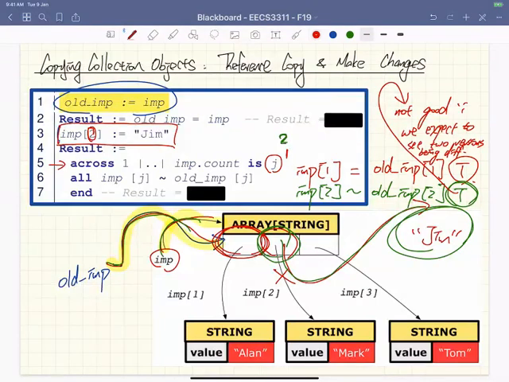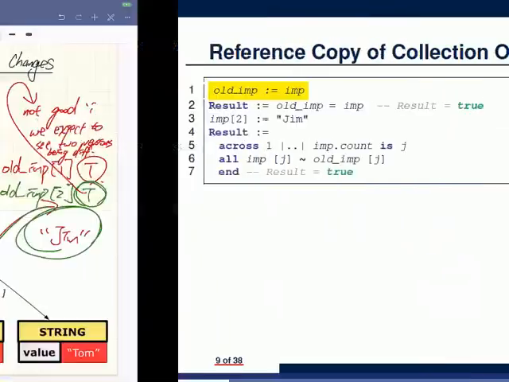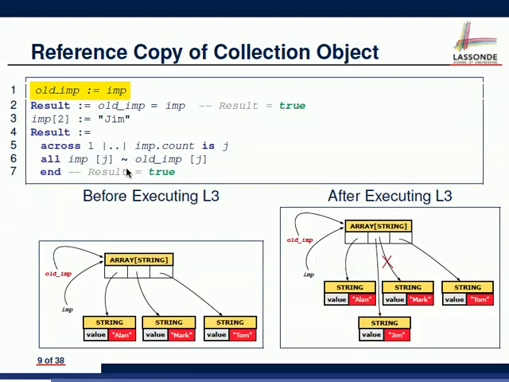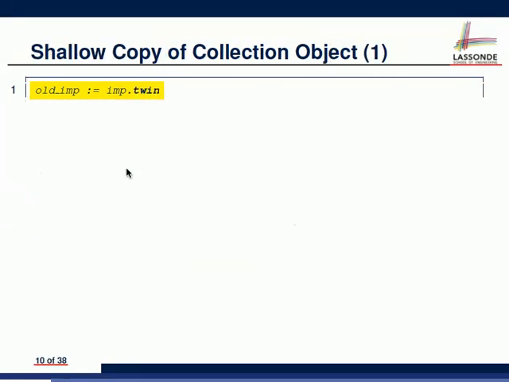But reference copy is just a warm-up. Let's now see the second version over there. You can see the much nicer diagram on your slides, right? But I thought drawing on the fly might help you a little bit. Now, in the second version, before we try to make a change to imp, we are making a shallow copy of it and putting it into old imp. That's what we're doing, right? That's the only difference. Everything else is the same. So now, first of all, what would that be?